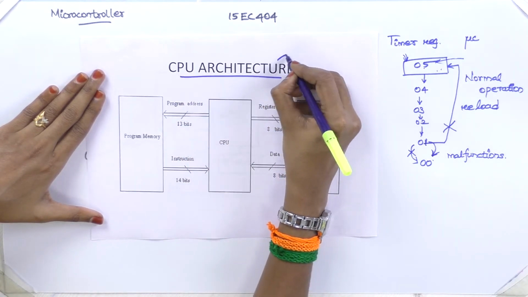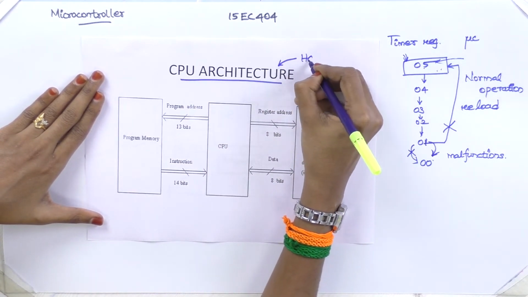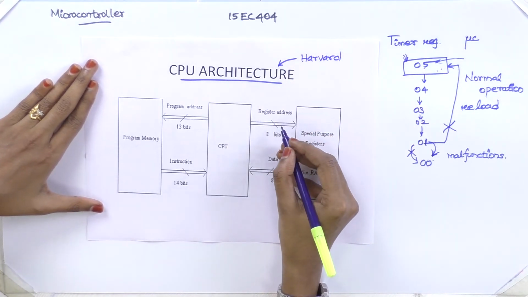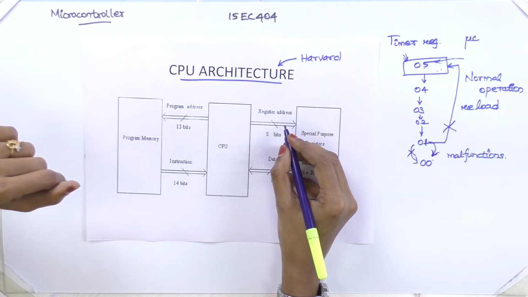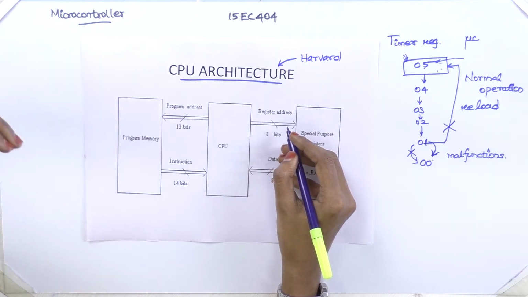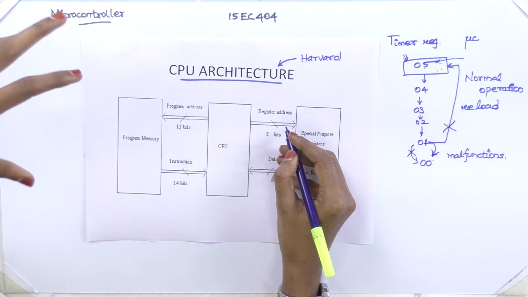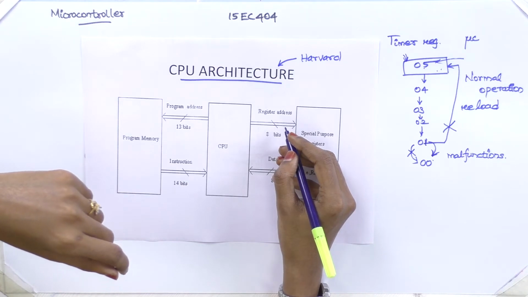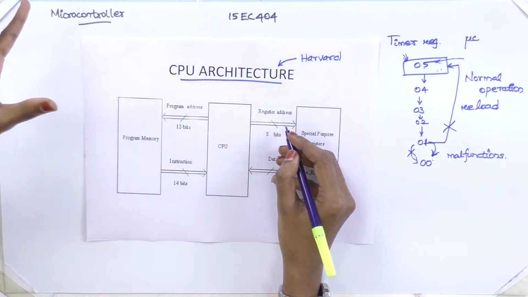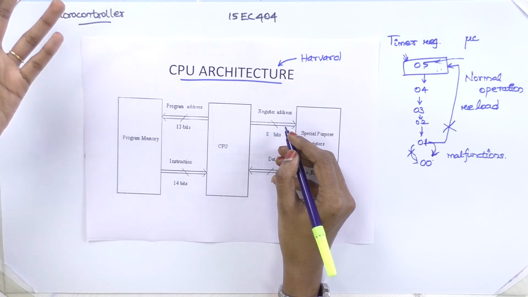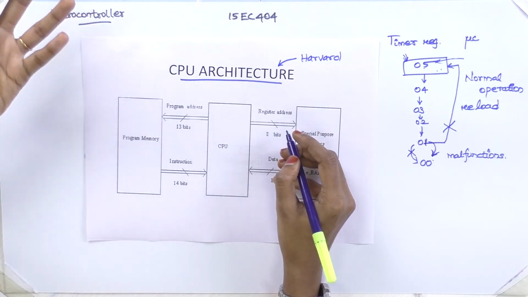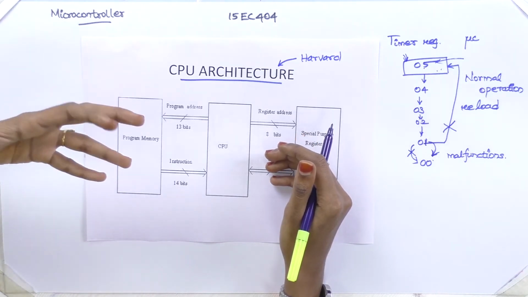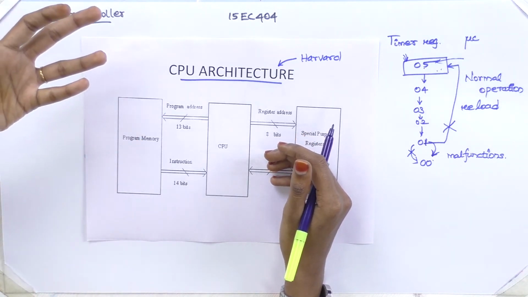I have already told you this architecture belongs to Harvard architecture. In the introduction video lecture itself I explained what Harvard architecture is. We have separate memory for data and program, to store the data and the instructions, and we have separate addresses to access this data and the program from the memory, so that it acts faster. The ICs that follow this architecture perform faster to execute the programs.